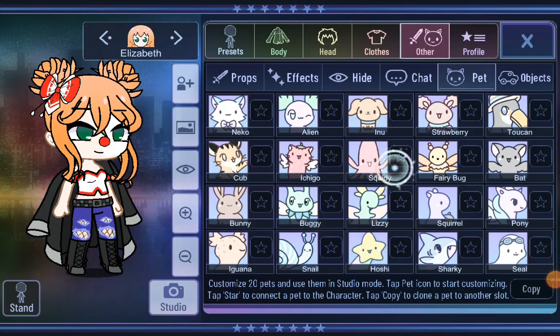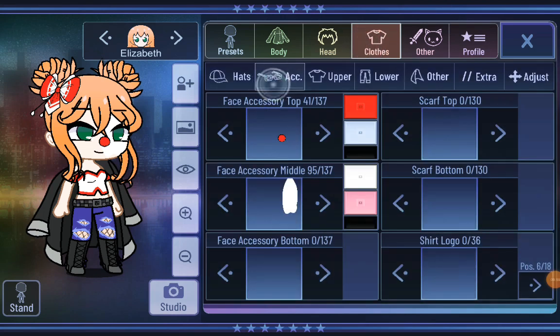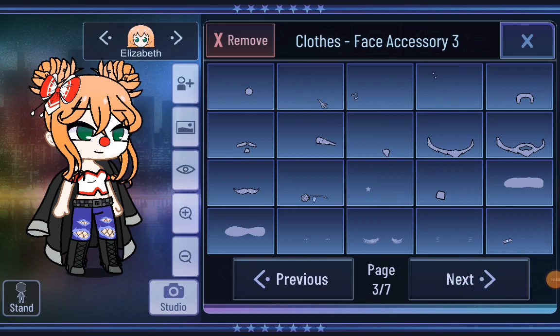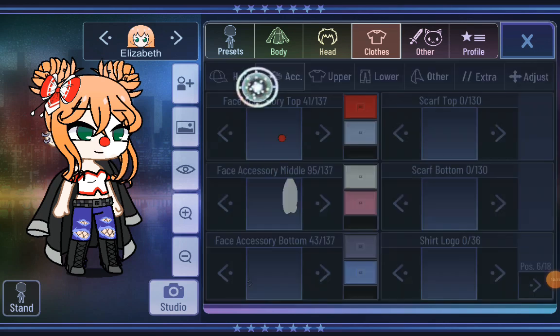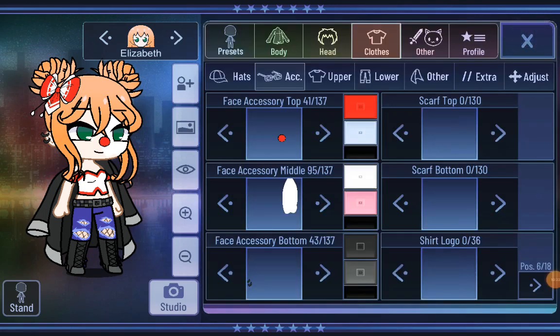But the main thing I really, really love to have is like, now this is what I mostly add to most of my characters in Gacha. But I don't think I added it to my character. Yes, I've also changed my intro because my character has changed. I've actually changed her ever since.